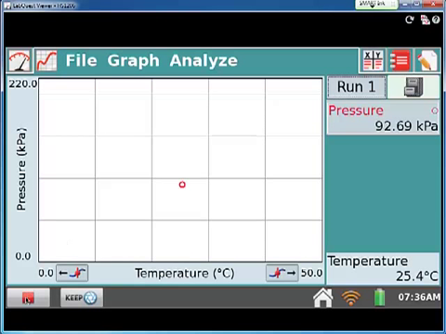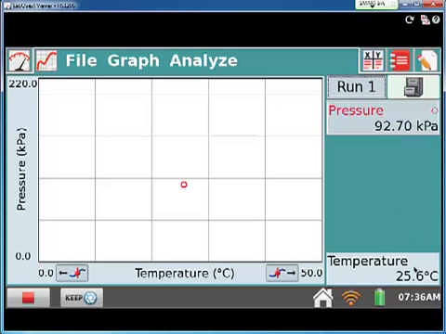When you push play, okay, it doesn't actually collect any data yet. It waits. Okay, and what you're going to do is you're going to put the flask in whatever. You're going to follow the lab directions. It says wait for the readings to stabilize. So over here on the right you get a pressure reading. Okay, it's always going to be bouncing around a little bit.